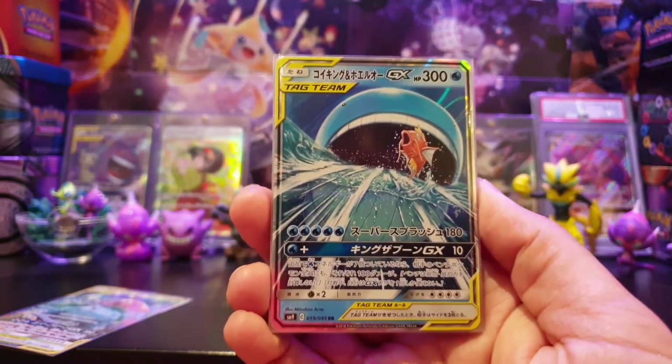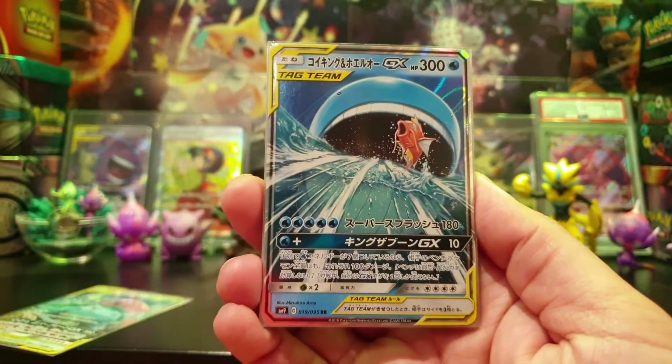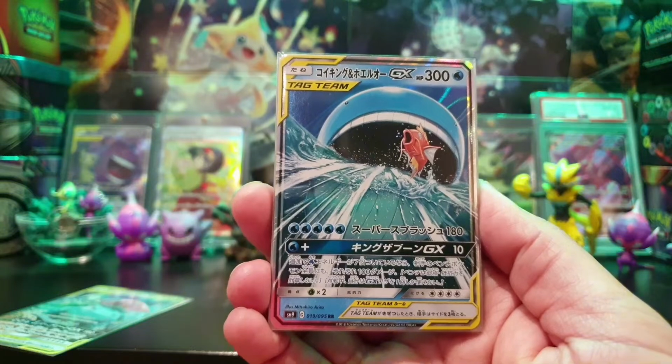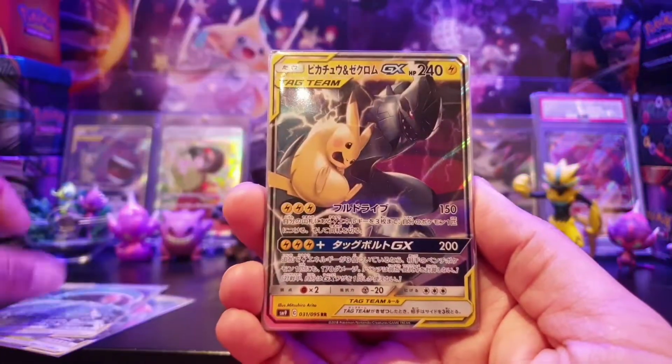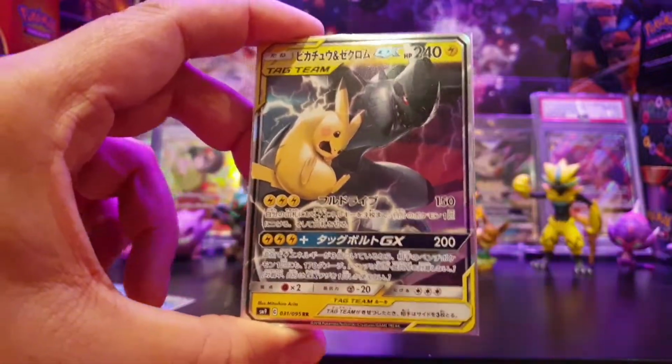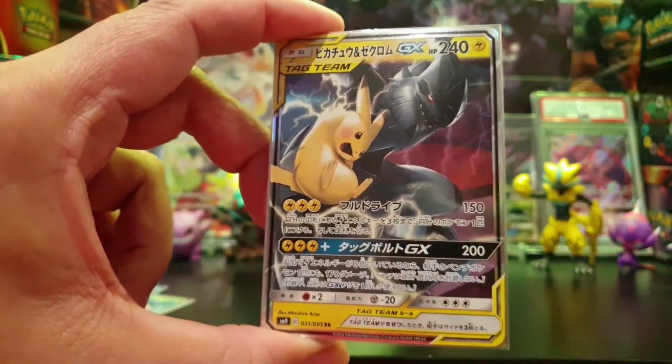So crazy. Use Quagsire with this, shift all the energy onto it, maybe even Naganadel, Hollow. Some serious damage can be done. Okay, moving on. We have got our next tag team here, which is Pikachu and Zekrom.